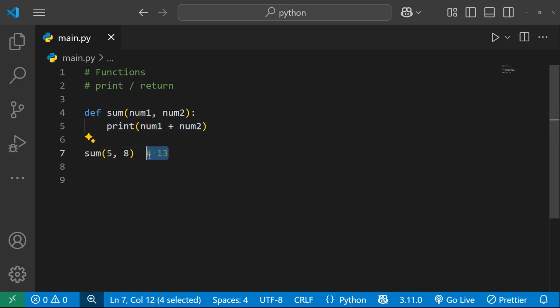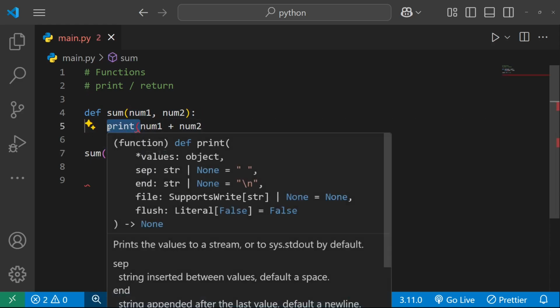The 13 is gone, okay? So usually you want the functions to return the value, and you can store the value in some variable and work with the variable.